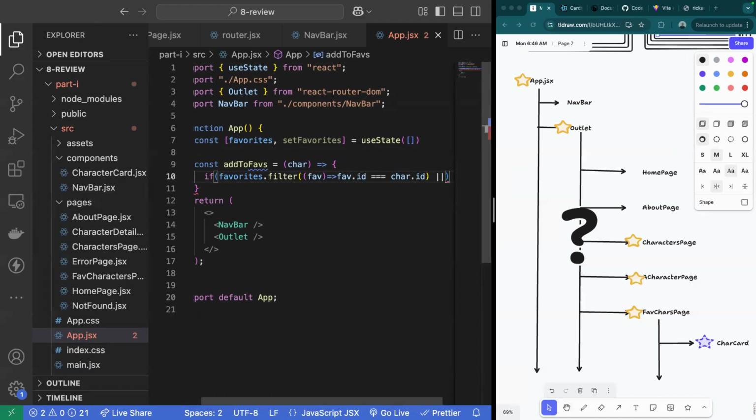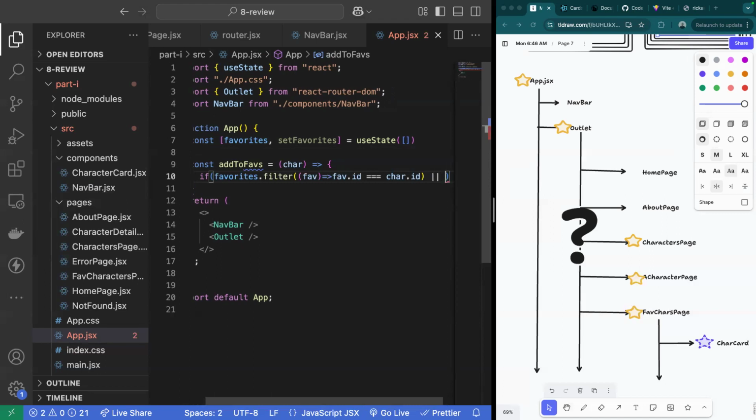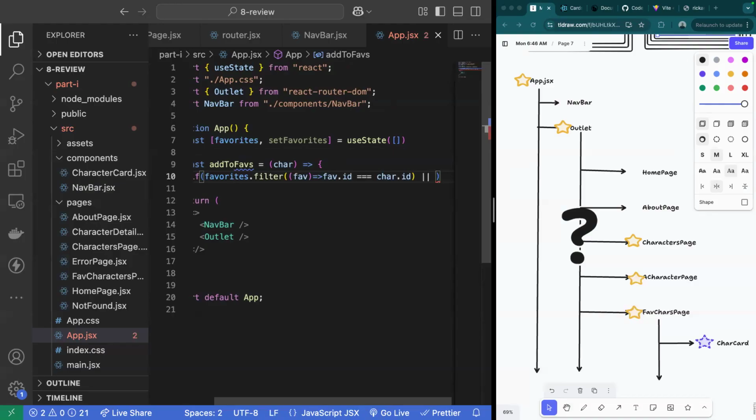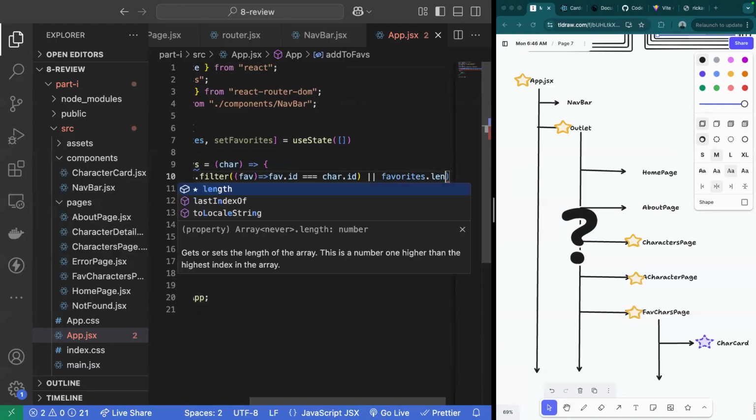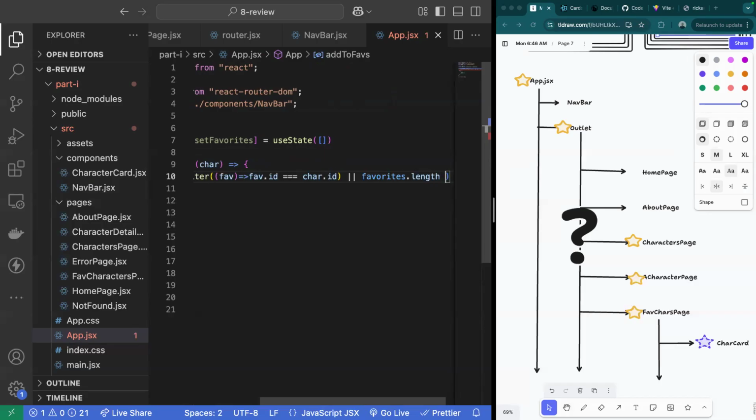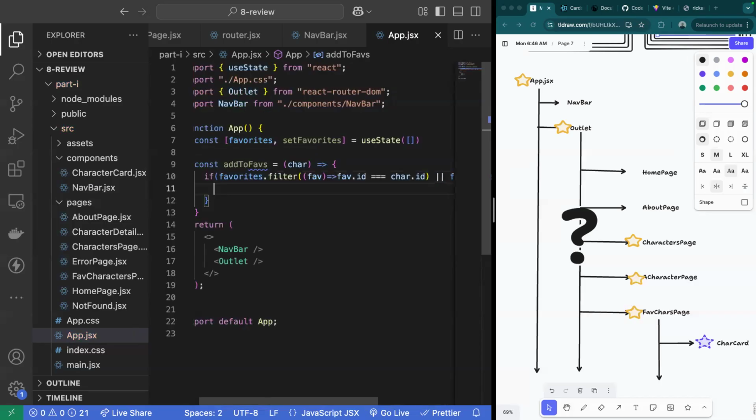Then I want there to be an OR. And here I'm going to check the length of favorites. If it is greater than 3, then here I'm going to alert to the user.